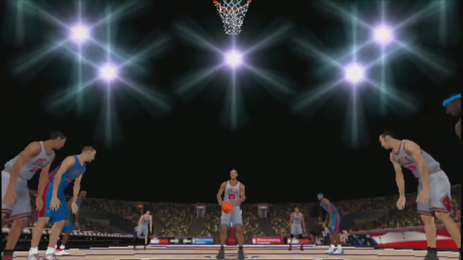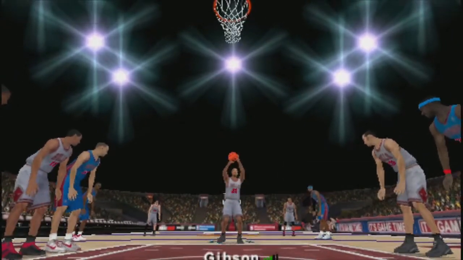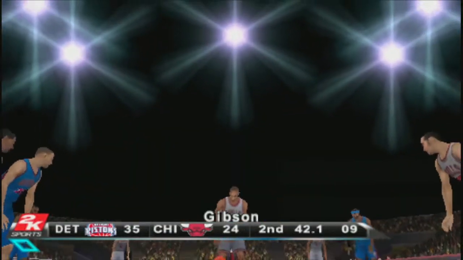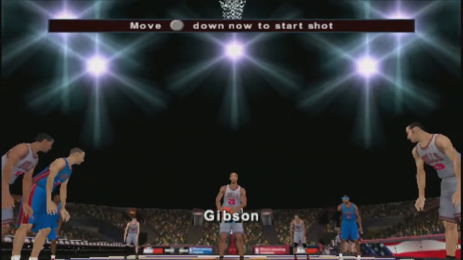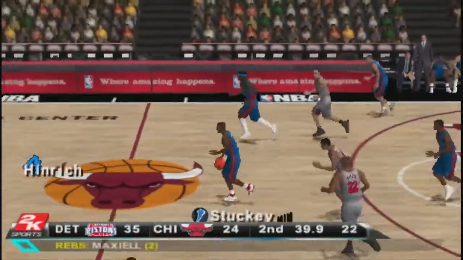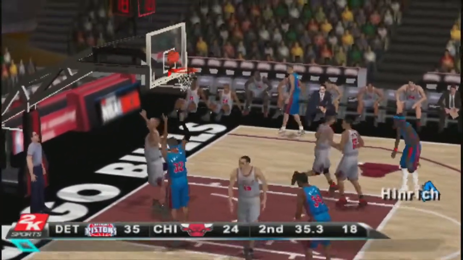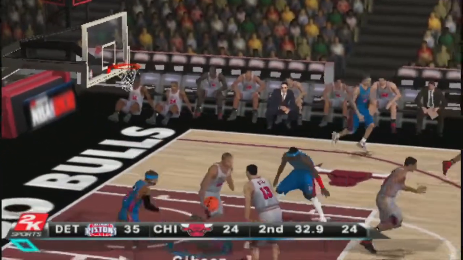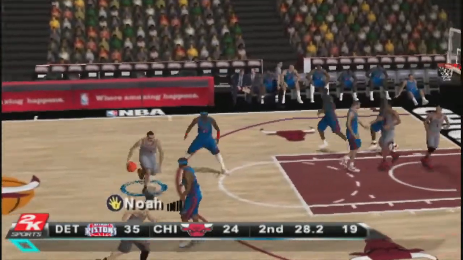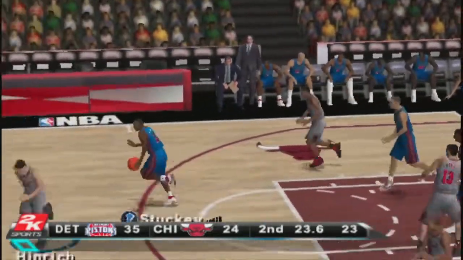Alright. Here we go. I'm doing it. Release too early. Okay, hold on. Down, up. Too late. Okay, I think I kind of got it. So you do have to click in the analog stick, and then you move the analog stick down, and then when you move it up, you release the analog stick. It's hard to explain, but it works.